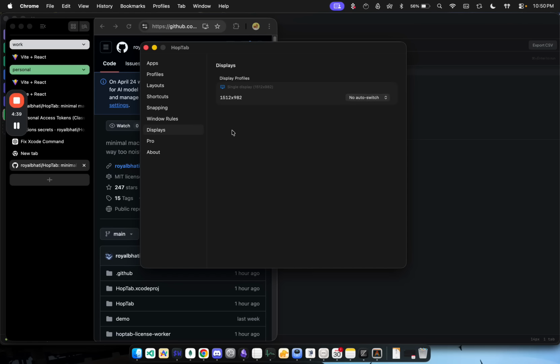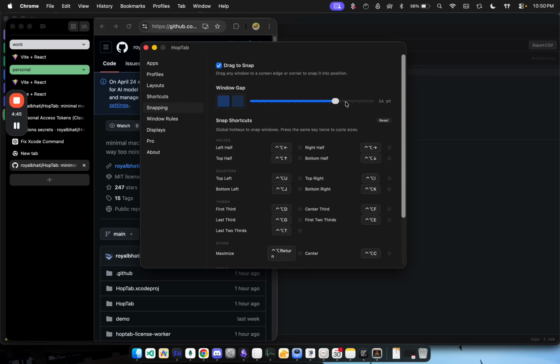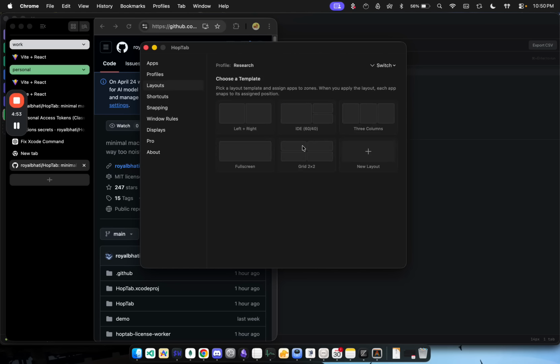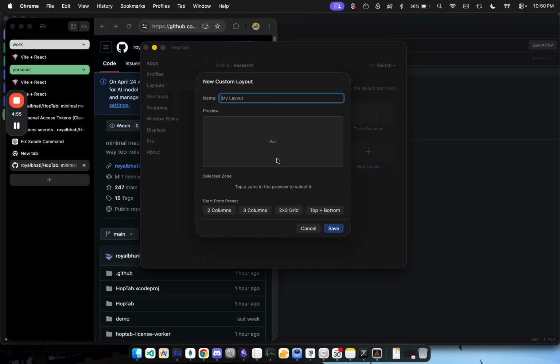So I can select a profile and it'll automatically switch. And these were the window rules. Snapping, this is the size between the windows. These are the shortcuts. And yeah, these are the layouts. You can also create custom layouts.